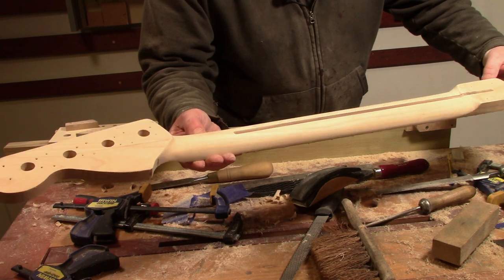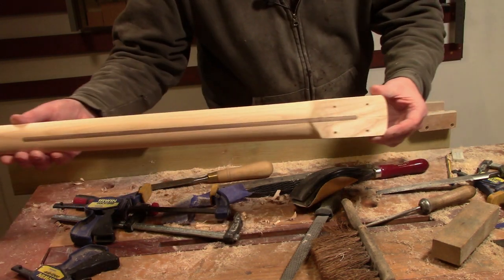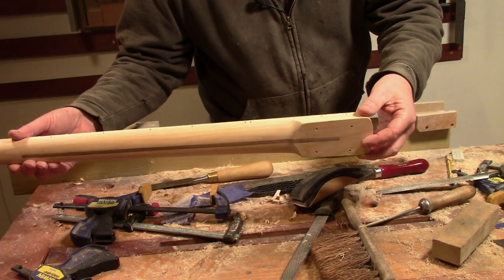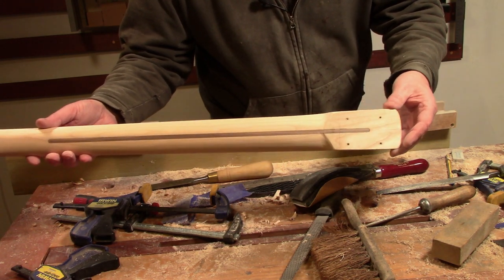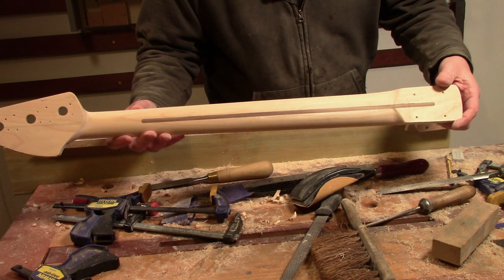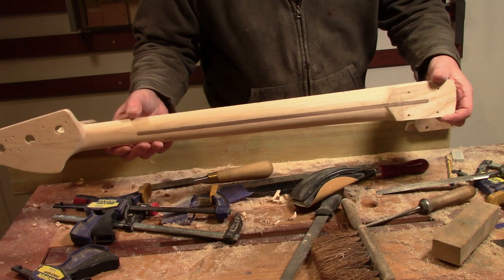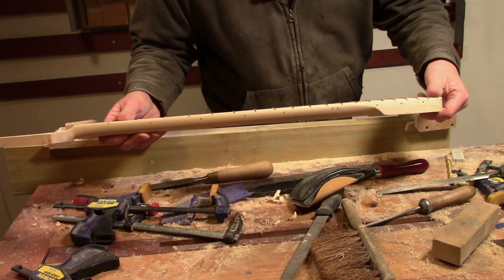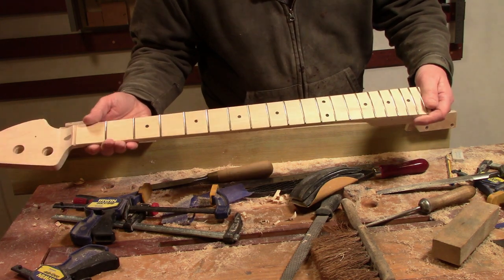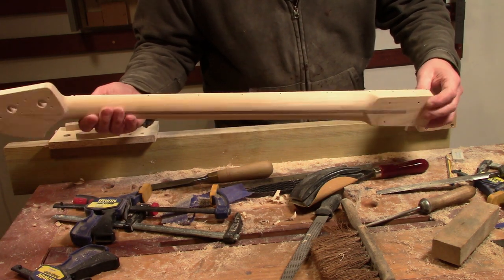Transitions are nice. So a little bit of finishing off work to do. Now that's rubbed down to about 120 grit at the moment, so it's going to have to go a lot smoother, but it's looking good, happy with it. Come out quite nicely.